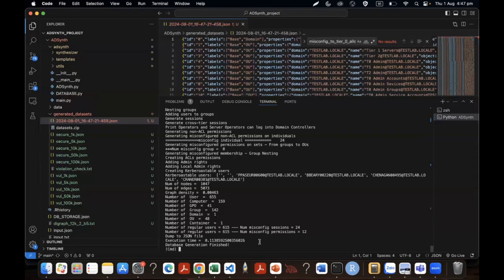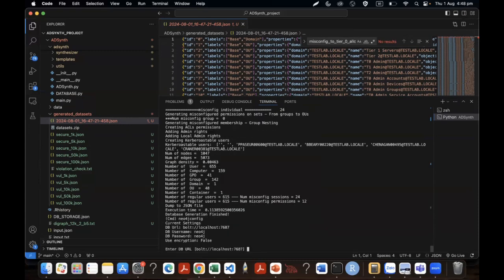If you want to visualize the generated attack graph using BloodHound, a software recommended by the US Department of Homeland Security, the first step is to connect to the Neo4j database, which BloodHound relies on. In order to do that, let's run neo4j_config, and then type in the credentials to your Neo4j database.